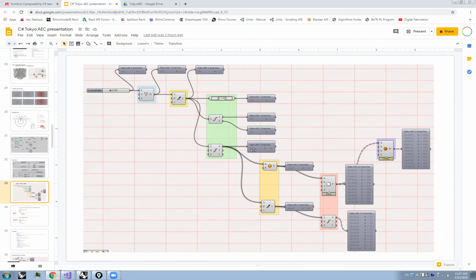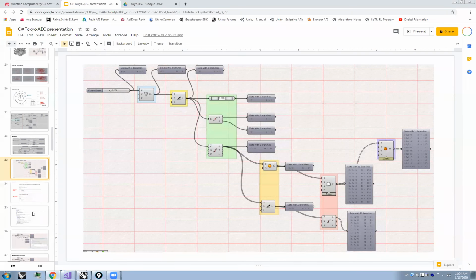So just to put it in short, whenever you have one input that generates multiple outputs, your data structure transforms. And another scenario where the data structure transforms is when you do some sort of list and tree operation, for instance flatten, graft, shift, all sorts of things. So if you keep these two principles in mind, then when you start chaining up all the components in node code space, it's much easier, I would say not easy, but easier to trace back what kind of data structure you will get through the process.